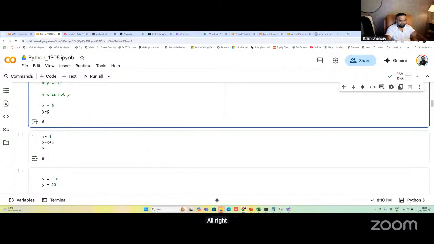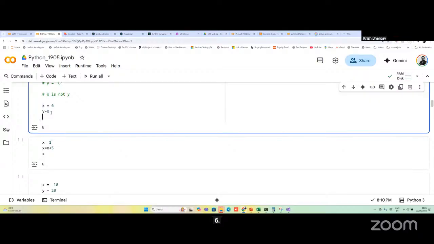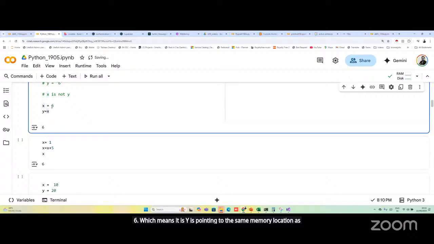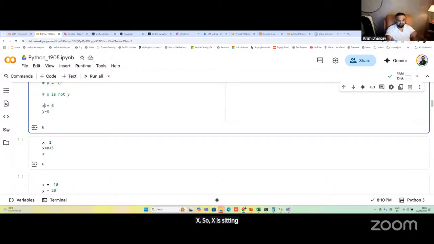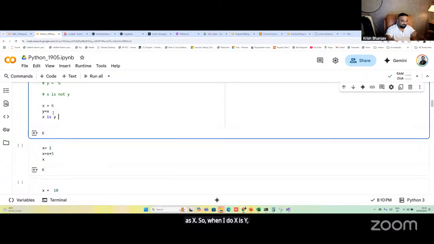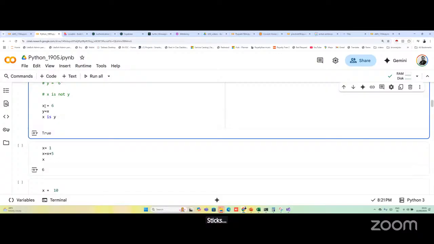Now, what is there inside x? 6. Which means y is pointing to the same memory location as x. So 6 is sitting inside this memory location. Now y is pointing to the same memory location as x. So when I do x is y, what will I get? True.